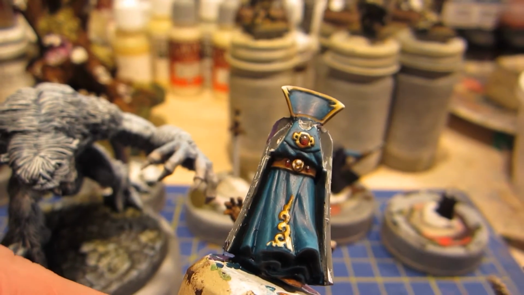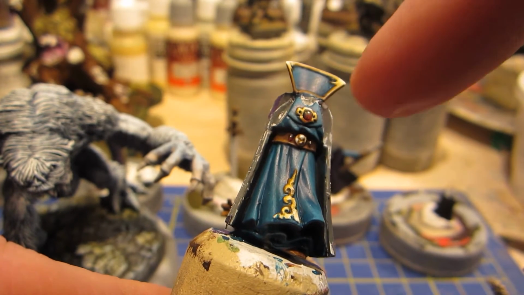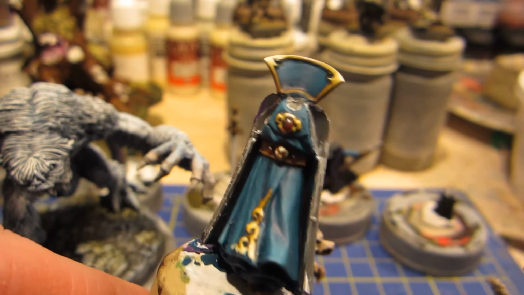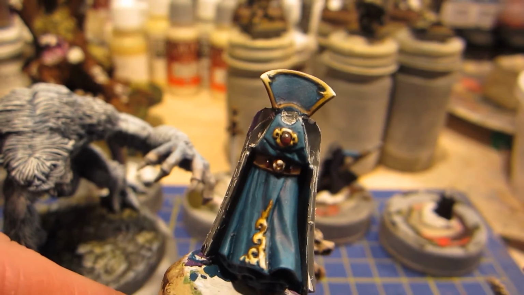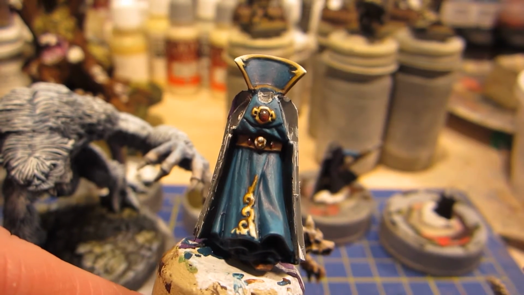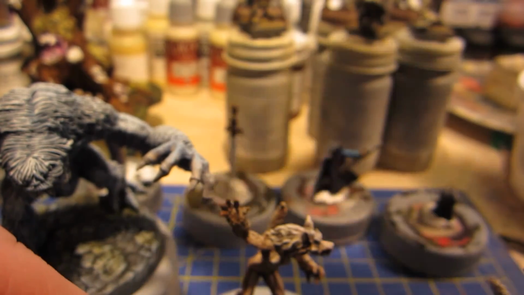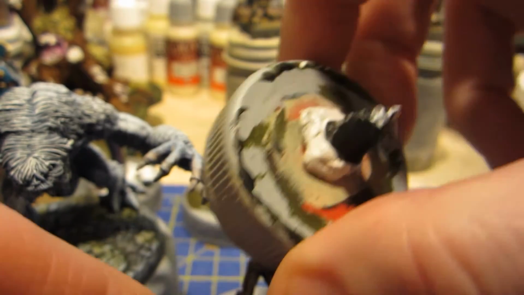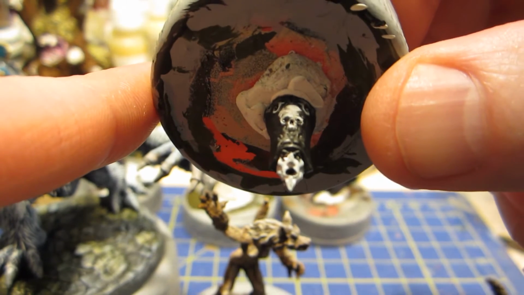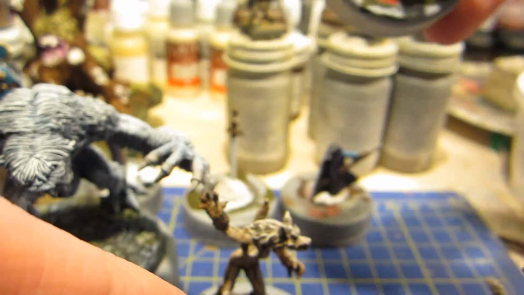I'm not sure if you can tell, but the yellow stuff here and on the collar and around the gem here is supposed to be non-metallic gold. Yeah, I'm still practicing that. I don't know if my technique is very good yet, but it's a work in progress, as I said, and I've attached his head upside down here so I can start painting the face. All I've done is sort of black out the eyes and the mouth piece so far.